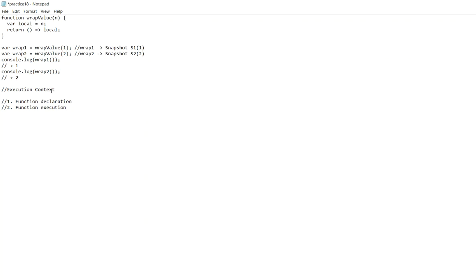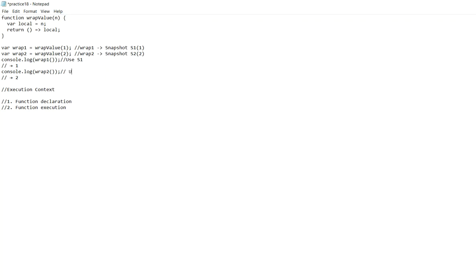And that is why later on, when the function is actually getting executed, which is here, this will have access to its snapshot. So it will use S1 where we have 1, and that is why 1 will actually go inside and we will print 1.